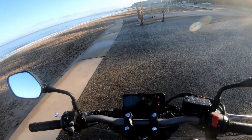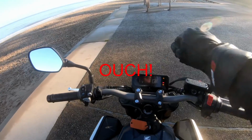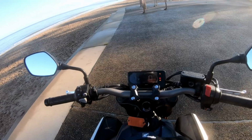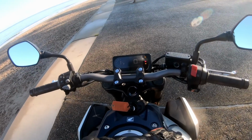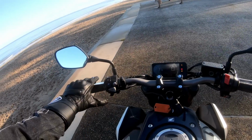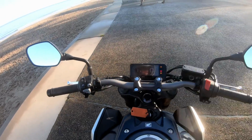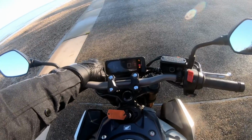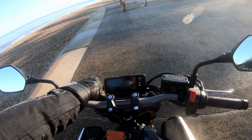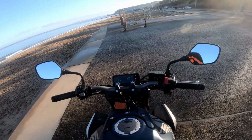That's the dash itself. It's a bit small. I'm used to a TFT, but this one's not going to fill up with water and will probably last for years. So you can see you've got your speed, your revs, time, fuel gauge, it tells you what gear you're in, and how many miles you've done. There are various other features on it, I believe. There are buttons here to press to change it. Trip counters, average miles per gallon says 53.9. I think this probably does about 55-60 miles to the gallon.